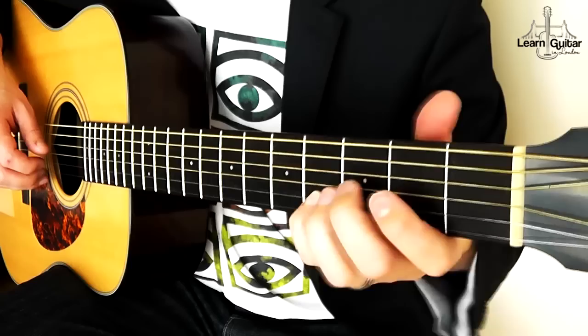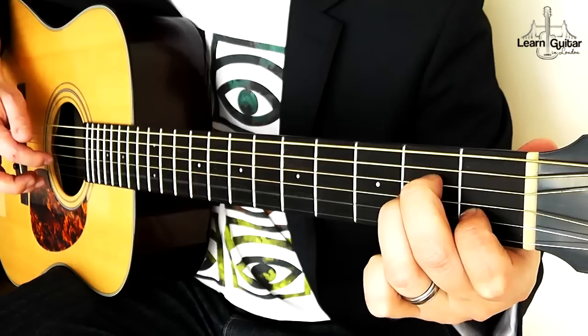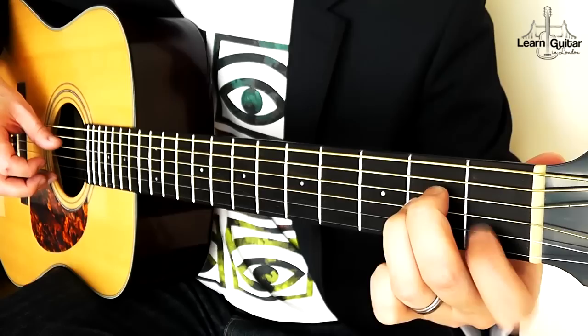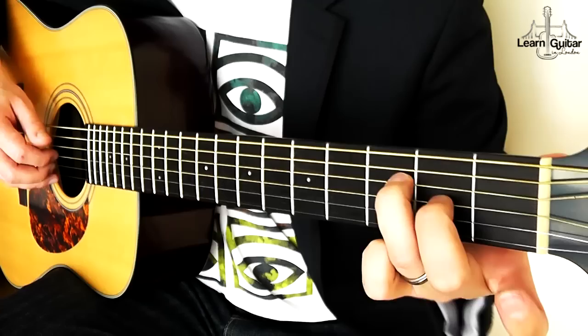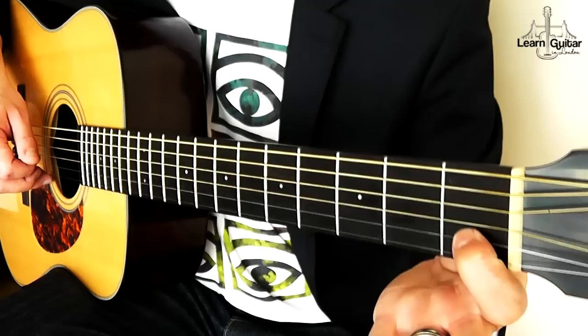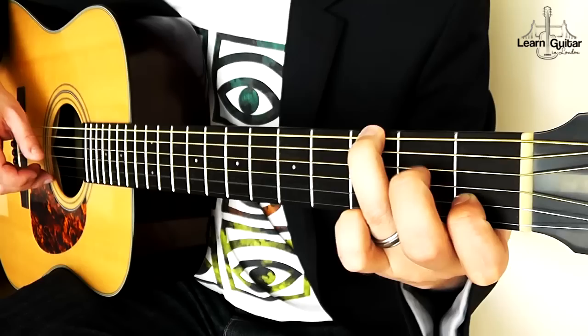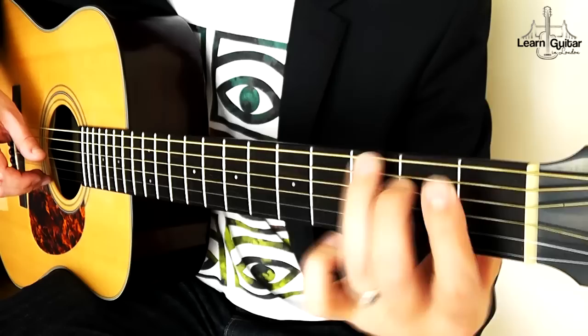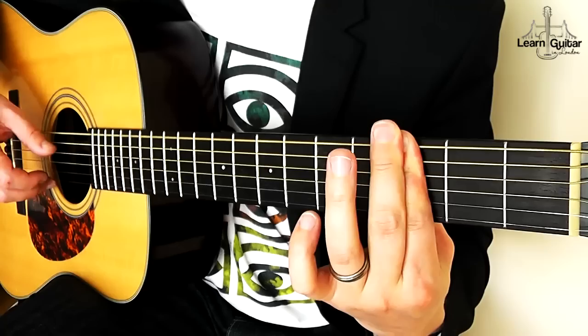Good, A minor chord now, pinching thumb on the D string, ring finger on the bottom string, index, middle, pinching, index and ring. Do that again. And then lifting everything up, index finger to the 1st fret, pinching on the D and the ring finger. Then 2nd and 3rd fret back like we had before from the F major 7. Then index finger on the 1st fret on the B, ring finger on the 3rd fret on the thicker string. Middle finger is hovering, getting ready to go to the 2nd fret on the D. So we go. Then barring the 3rd fret and then picking out the E, D and B string, then E, D. So it's E, D, then lift up.